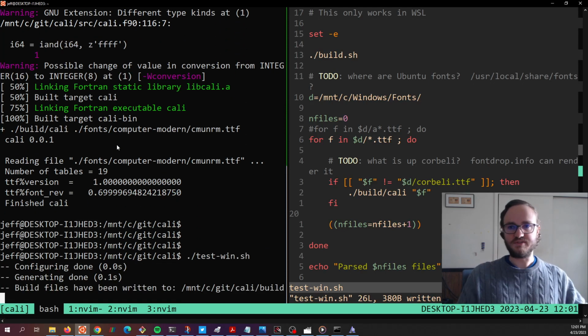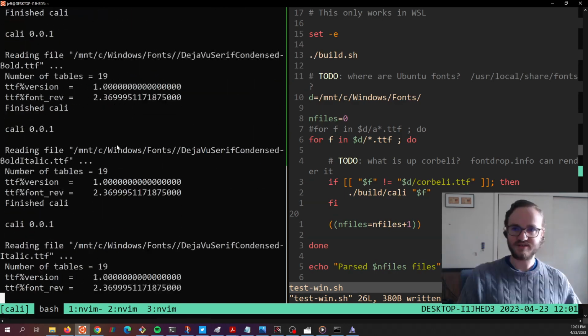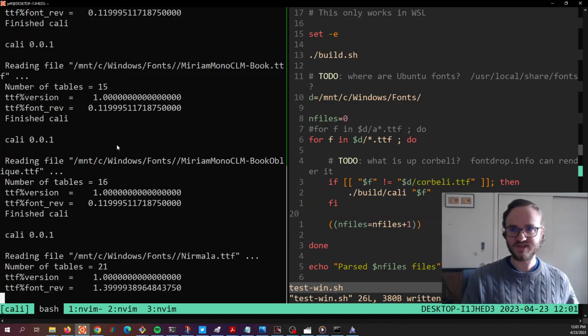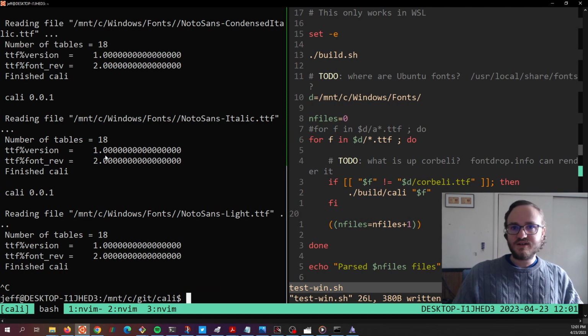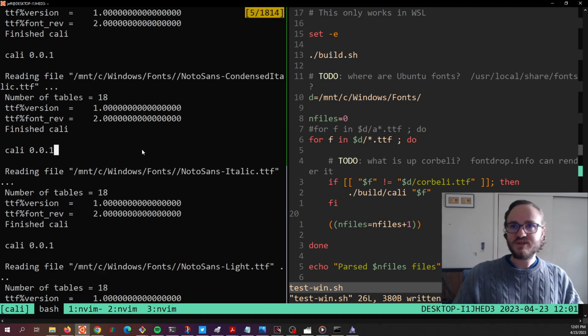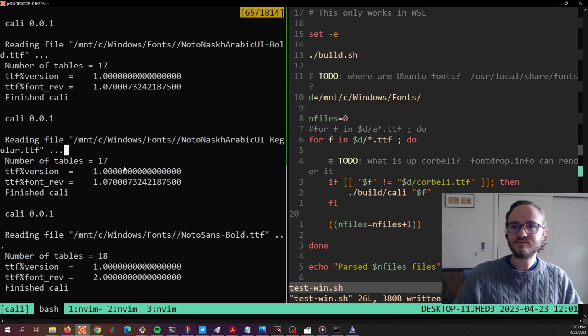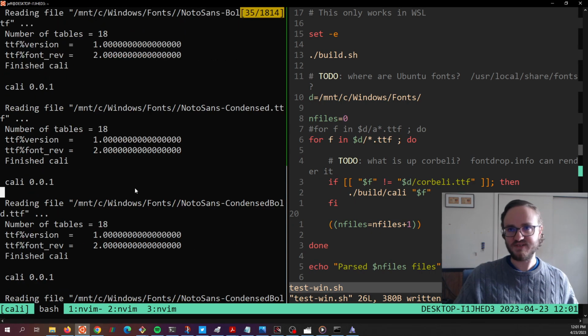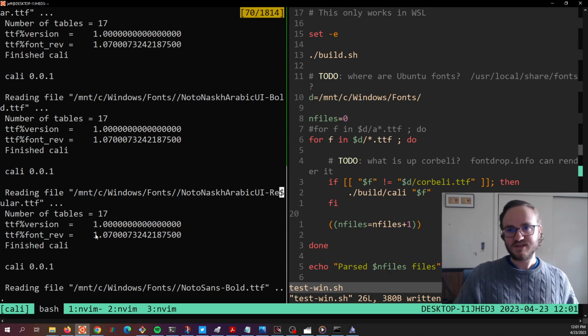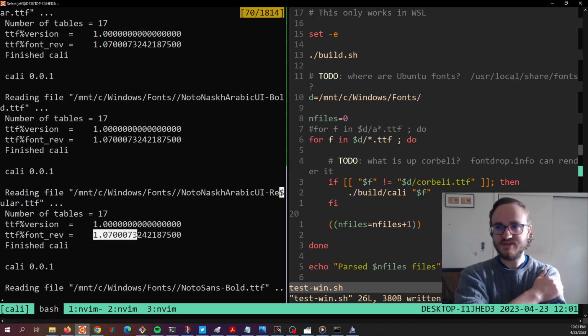We can do some more font files. There it goes, chugging along, saying the versions and everything. Version 2, version 1. Some of these font revisions, 1.07. That seems a little bit weird.